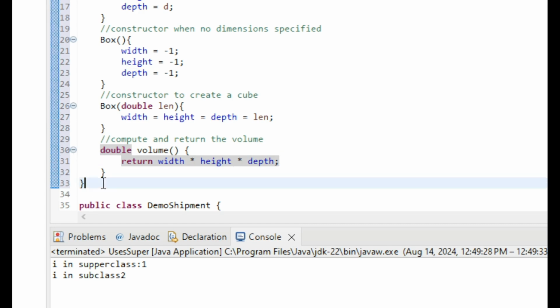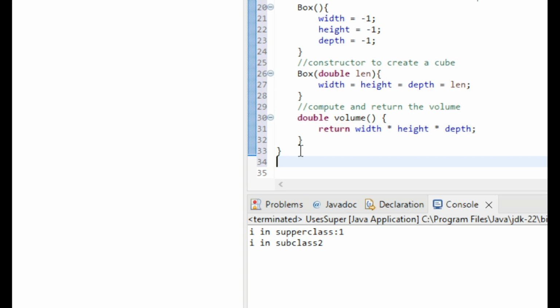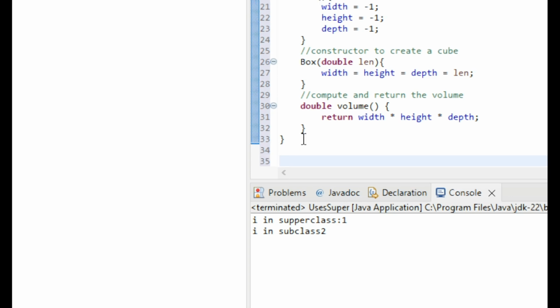So what we need to do now is to create a subclass that is adding another element, that is weight. To do that, we need to extend the Box class.